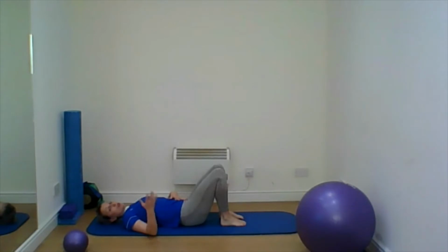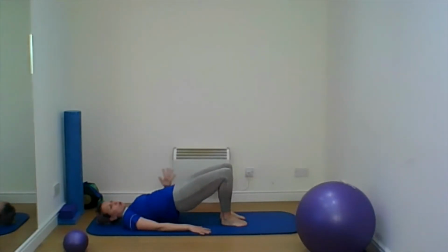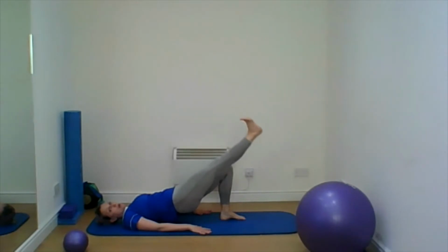That's great, that's fine. You can do that if you want to. The rest of us, shoulder bridge level four, you do that leg movement in a shoulder bridge. Let's go. Hands to the floor, roll up, curl that pelvic tilt, lift the tailbone, hold. Squeeze your glutes, push your heel into the floor and then float the other leg to tabletop. Stretch that leg in the air, flex the ankle, lower the leg halfway, point the toe, lift.